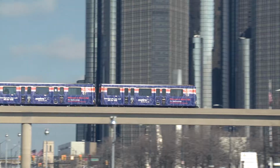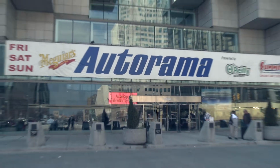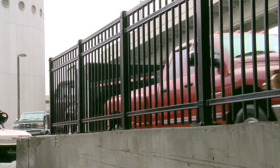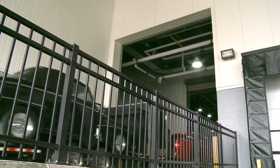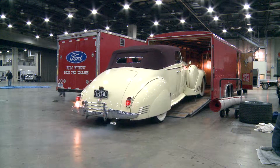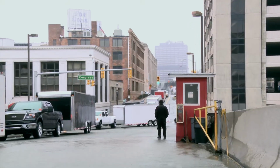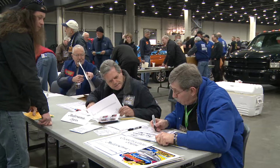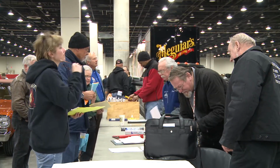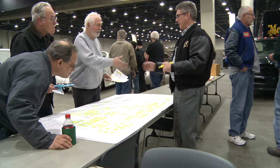Detroit, Michigan, the Motor City. What better place to get recognition for your countless hours of hard work, busted knuckles, and endless late nights in the garage? If you think your car is ready for the spotlight, this is the place to be. Each year for the Detroit Autorama, there are over 1,000 applications sent in to be reviewed, selected, and processed by the show committee. Once your car has been chosen to be on display, it's crunch time.